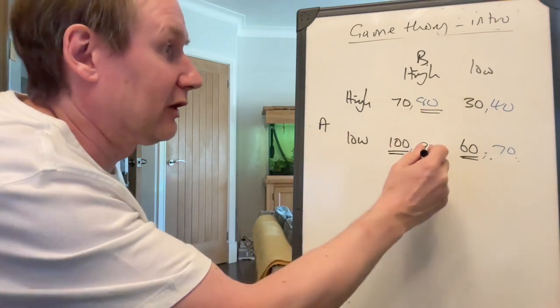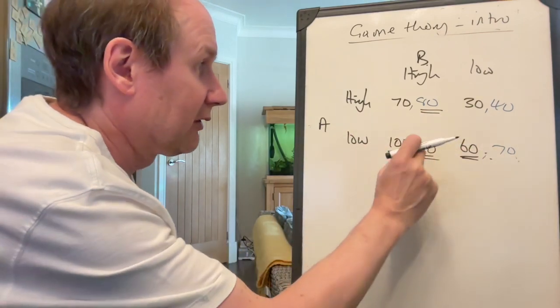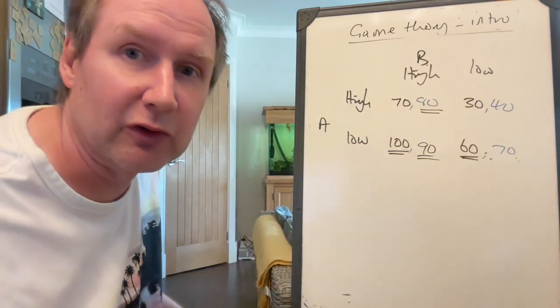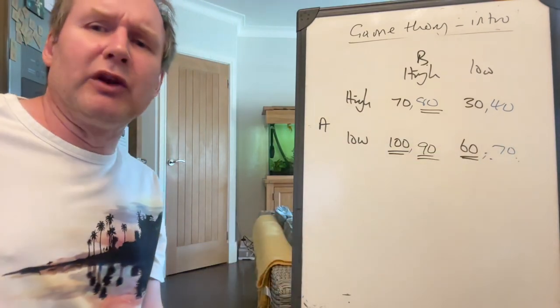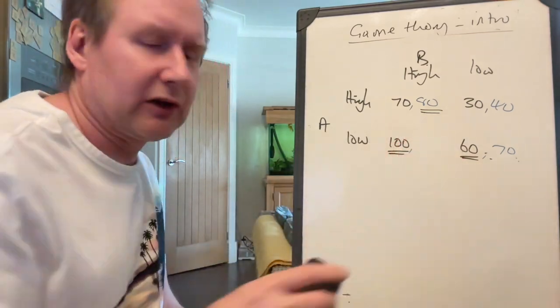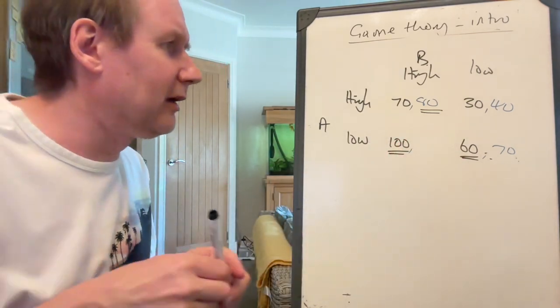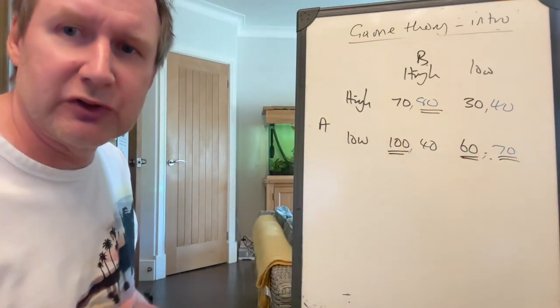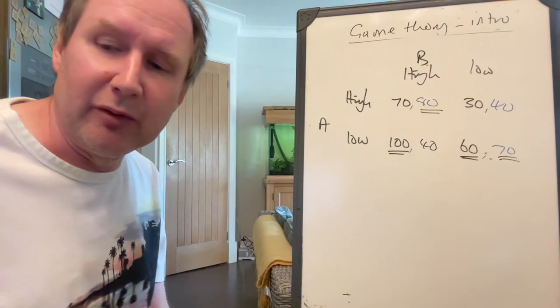The only thing I changed was those two numbers. That should be blue, but 90 is more than 70. The Nash equilibrium is in the bottom left-hand corner. But what I was saying was that in the original one that I created, only A had the dominant strategy, but we still found a Nash equilibrium.